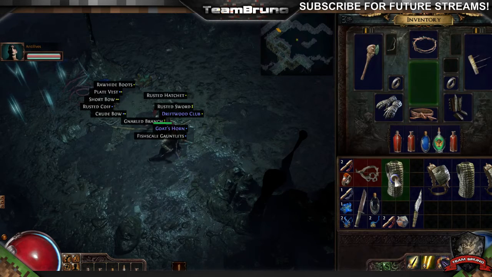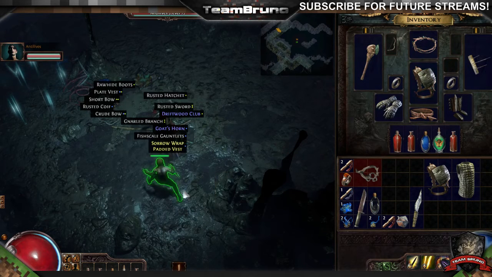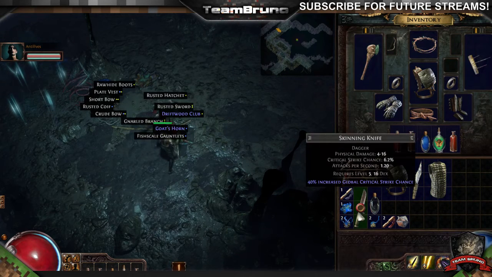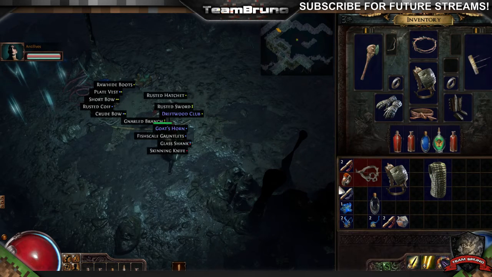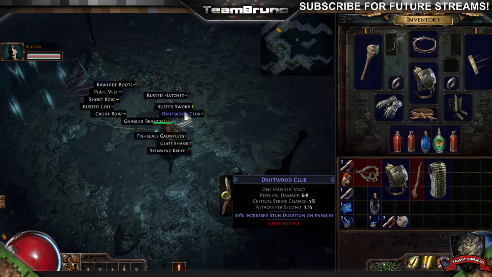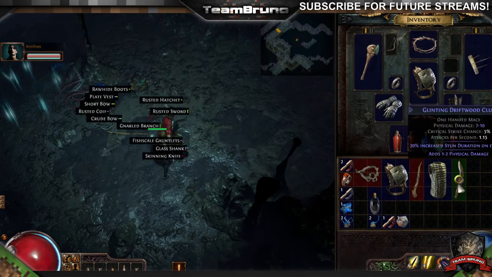Oh yeah, I get rid of this guy right here. Can you use this one? This one might be even better. Who knows? I'll try it out. Has some cold resistance to it and fire resistance, so I could always use that. 1.3 life regenerated per second and plus 15 to maximum life. That's pretty good.